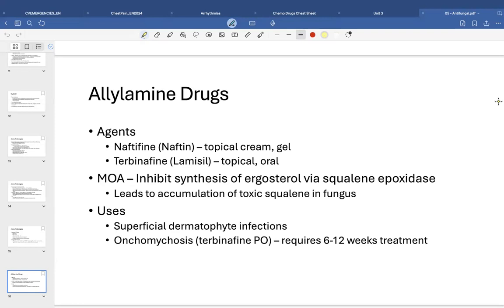think of these as similar to osteomyelitis when we talk about antibiotics. Because of a smaller degree of circulation that reaches deep into the nails, it requires a longer course of therapy. The other reason for this, which goes against that osteomyelitis parallel but I still like to use it, is that the drugs are fungistatic in the nail bed. So what you're doing is waiting for the uninfected nail to grow out, as opposed to the infection spreading into the nail. So for onychomycosis, you can count on at least 6 weeks, and usually up to 12 weeks of treatment, regardless of which drug we're using.